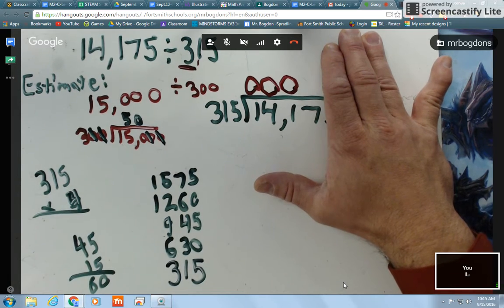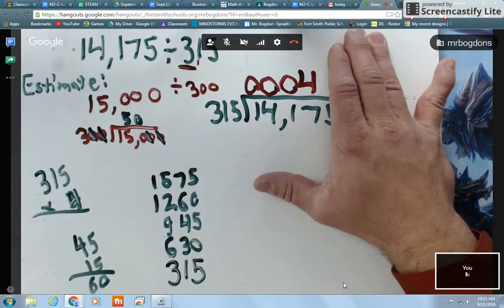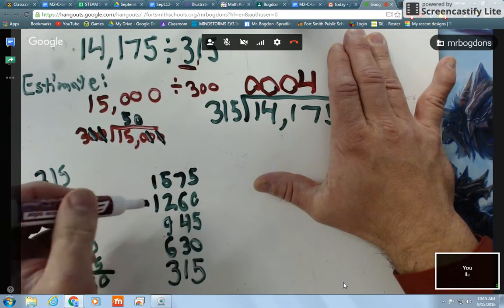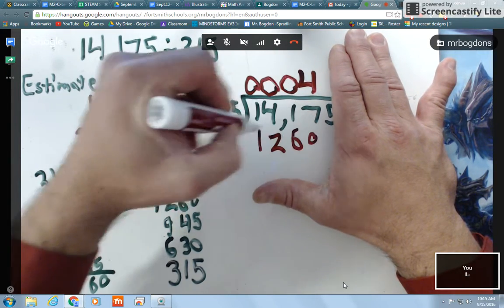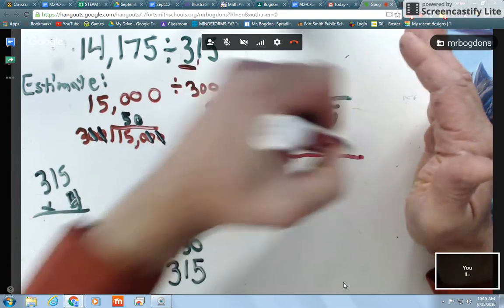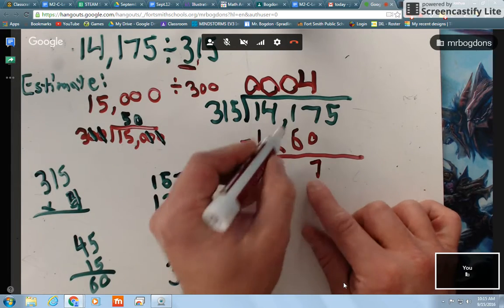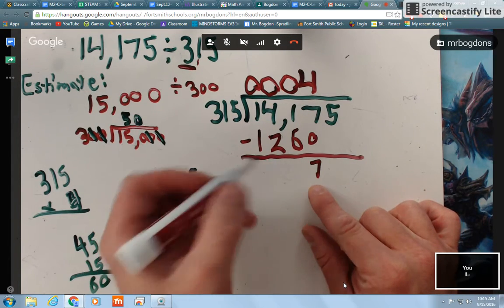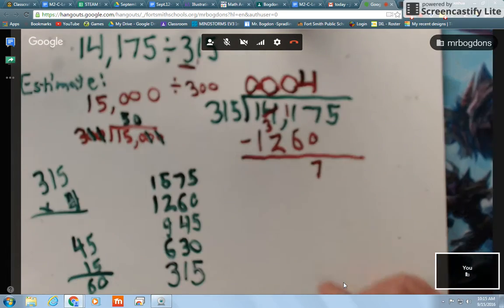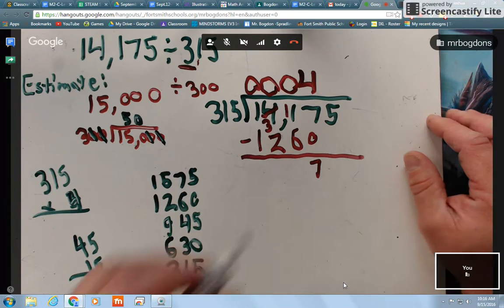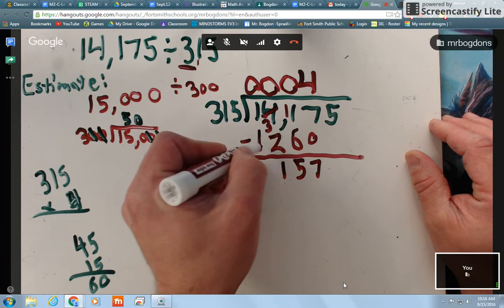Man, do you see how awesome that multiplication tower worked out? It's well worth the time to make one. 4. And I don't even have to multiply. I've already done it right here. 1,260. Now I have to find a difference. That's just a subtraction problem. 7 minus 0. 1 minus 6. Oh, I need to regroup. That becomes a 3. This becomes 11. What is 11 minus 6? 5. 3 minus 2. 1 minus 1.